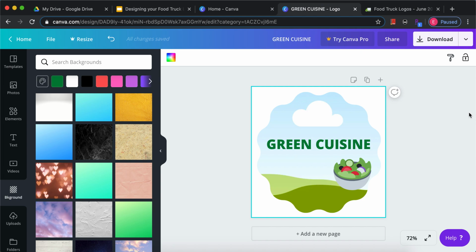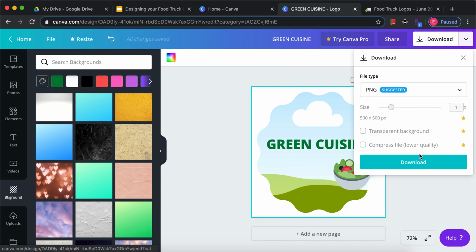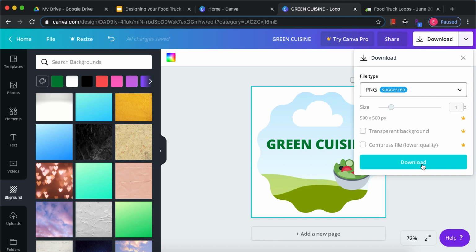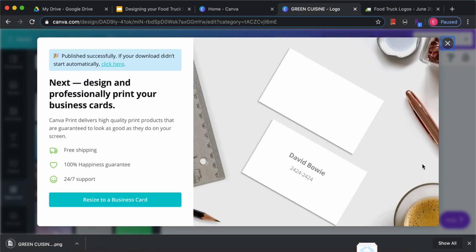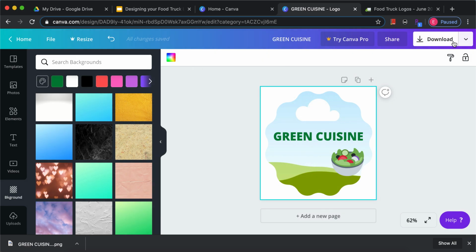When you're satisfied with your design, you're going to be using the download feature. You want to be able to save this to your computer or to your camera roll if you're working on the iPad. So I'm going to click download. You can save it as a PNG file, a JPEG, any one works. And you'll download it. Okay, so I have that ready to go, and you're going to be submitting your logo to me in 2 places. The first place will be on Padlet, and the second place will be to the assignment on Google Classroom.